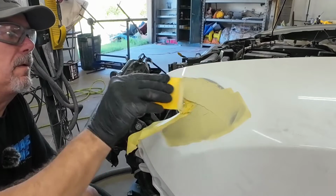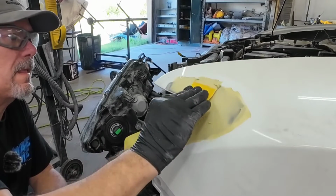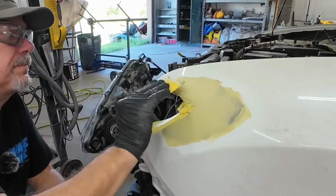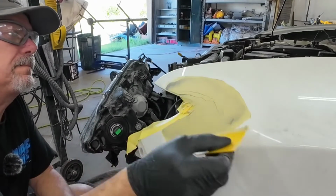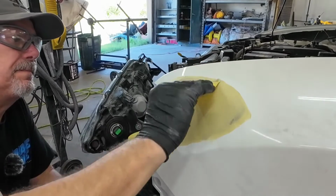After you've pulled and straightened the dent, the next step is to prepare the surface for body filler. Whether you're applying the filler over bare metal, epoxy primer, or paint, you need to sand and prepare that with 80 grit sandpaper. If you have questions on what your body filler can be applied over, always check your technical data sheet put out by the manufacturer. You can find those online.